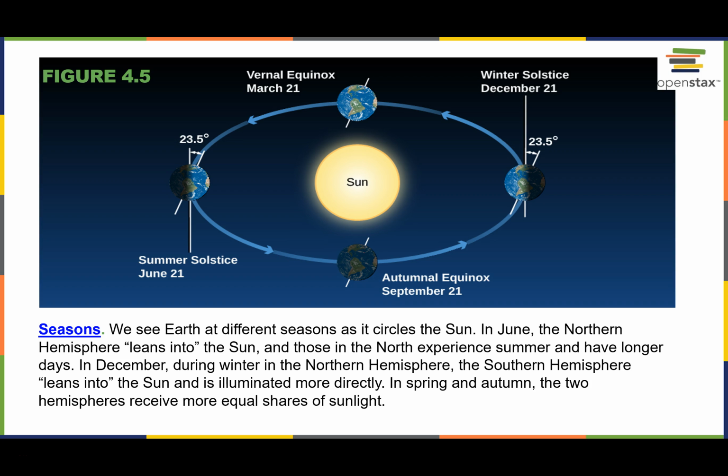Sometimes people think this would be summertime in the northern hemisphere. You guys know that the northern hemisphere and the southern hemisphere have opposite seasons. This is summertime, and we're going counterclockwise, so this will be fall, which is kind of where we are now. This would be winter time in the northern hemisphere.